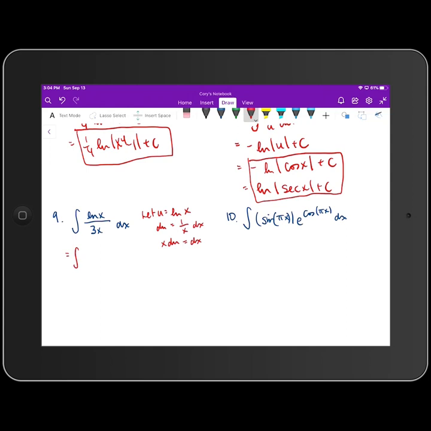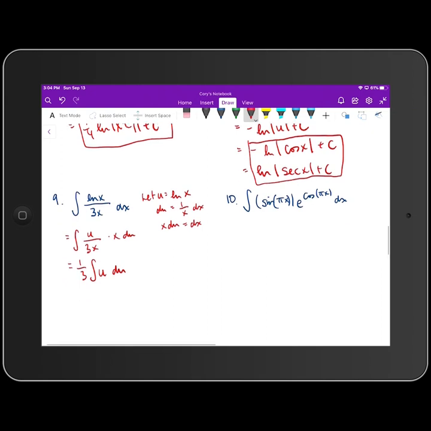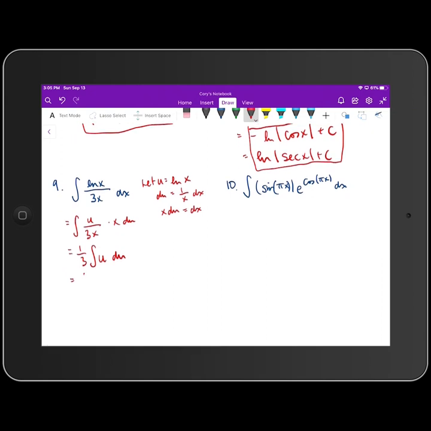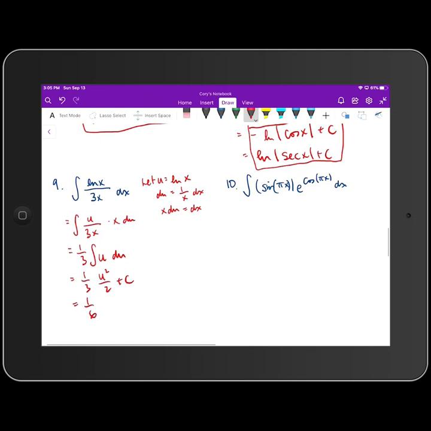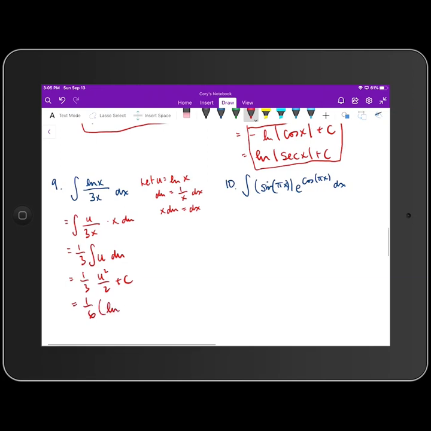So that's why in this particular case, we want to let u equal the function in the numerator. So when we do that, this becomes u over 3x, and then we're going to replace dx with x times du. So the x's cancel. I can pull 1/3 out front, and then we're integrating u with respect to u. So this is going to be 1/3 times the antiderivative of u, which is u squared over 2 plus c. So this is 1/6. We're going to replace u with the natural log of x, which we're squaring, and then we are adding the constant c at the very end.